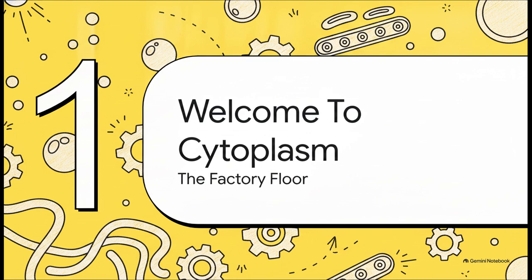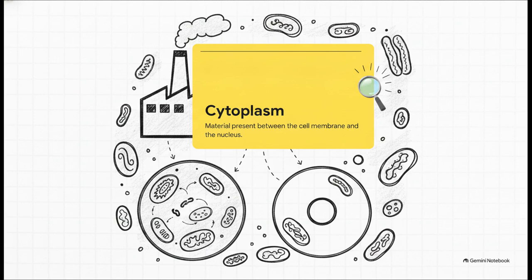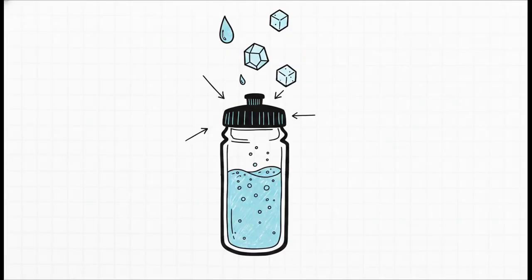Welcome to the cytoplasm, which is basically our factory floor. To really understand the cell, you first have to understand the space it occupies, right? The cytoplasm is defined simply as the material present between the cell membrane, which you can think of as the outer security wall of our factory, and the nucleus, which acts as the headquarters, or the big boss's office. Now, what's really interesting here is that this isn't just empty air. This is the vital physical space. It's the bustling floor that houses all the working organelles and holds literally everything in place so the factory can actually function.